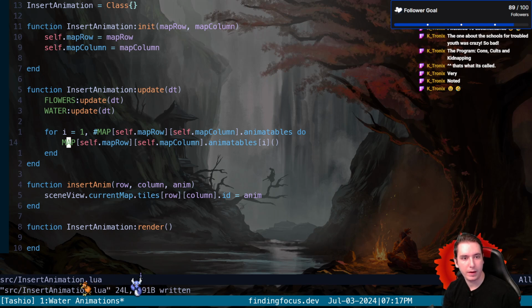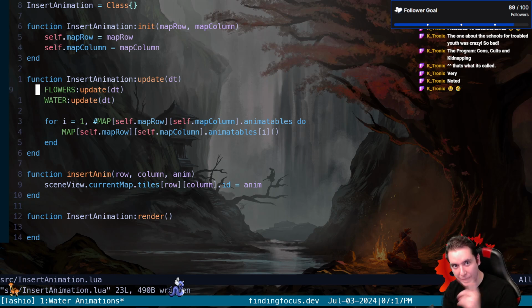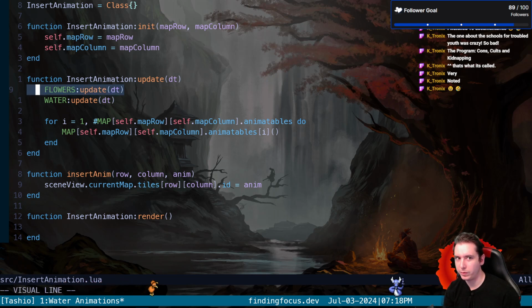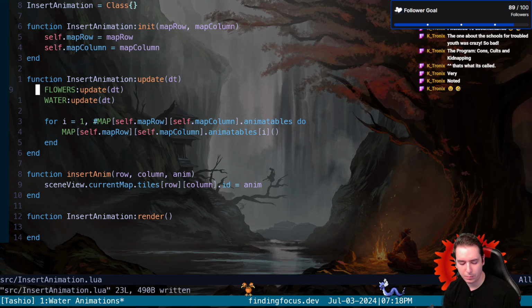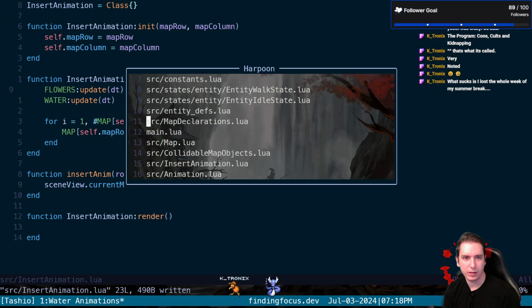but now we don't have our insert animation class bogged down by all those inits every single time we change scenes, because we just don't want to do that. Now, we could go even further. Like if we're on a scene where there's no flower IDs, we wouldn't need to update the flower animation sprite every frame, right? So there is some better optimization we could go for. I'm not sure how skilled I am at pulling that off, but we'll see.